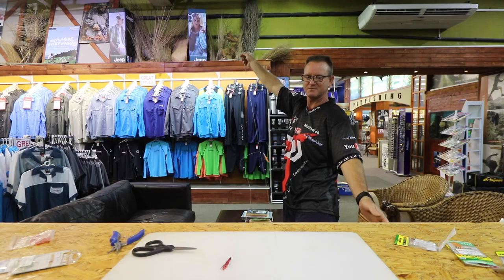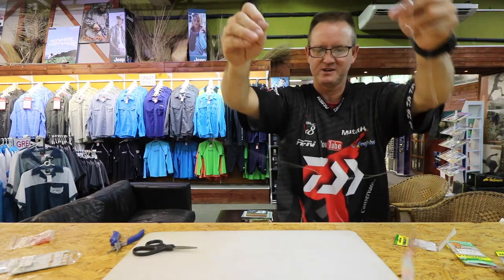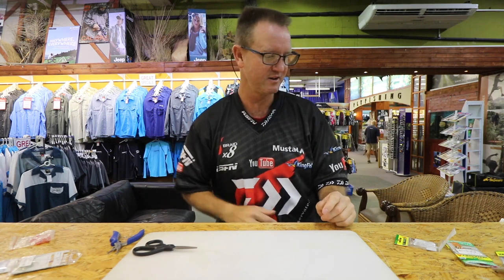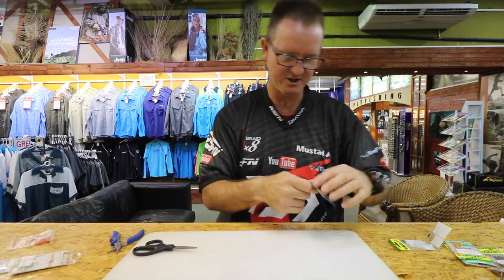And that's it. It's as simple as that. So if you're trawling, you'd have two of these on the back of the boat at the transom. So you'll have one on the left, one on the right. In the center, you'd have one tied with this. Over here, let me just show you how that one's done.